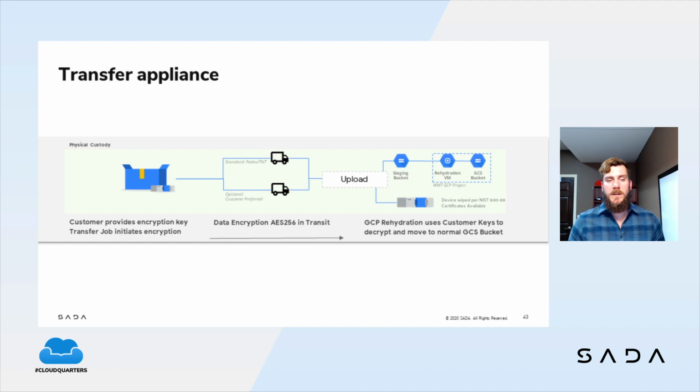So just a quick overview of what the transfer appliance looks like. I briefly touched on it. We'll ship you a box, a Google Transfer Appliance. You rack and stack that. You put some encryption on it. You either give it to FedEx or your preferred carrier of choice. We'll bring it into our data center and stage it in there. You provide the keys. We do the rehydration and put that into your Google Cloud Storage bucket, and you're off to the races with all your data now up in the cloud.